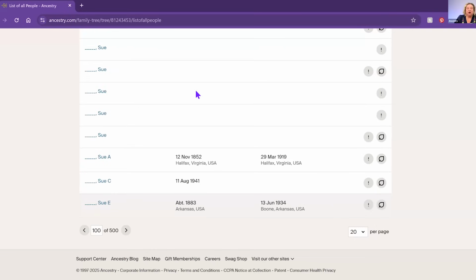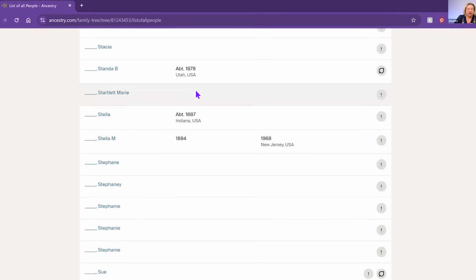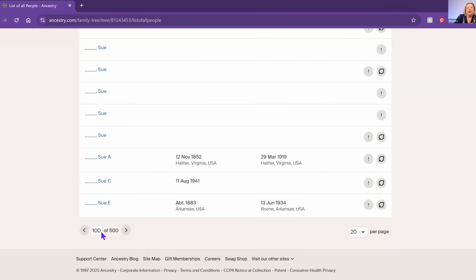Now, sometimes you know a year and a month, but you don't know the actual day. And so you can go through and put in that as well. But I would encourage you to review your birth dates and your death dates and make sure that they're at the very least in the proper format. So names, you're going to review and clean up. Dates, you're going to review and clean up as you go. And then the third thing, and we've got, I think, 5 or 6 total here today, is going to be places.